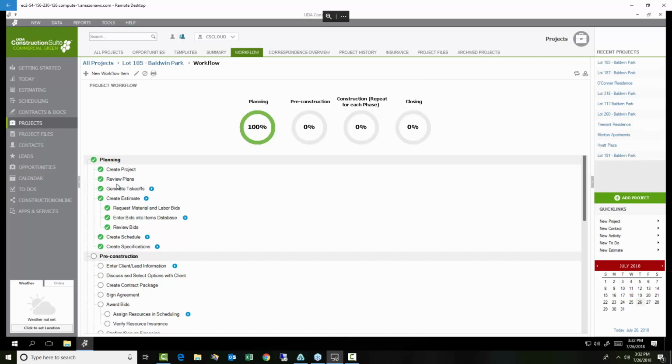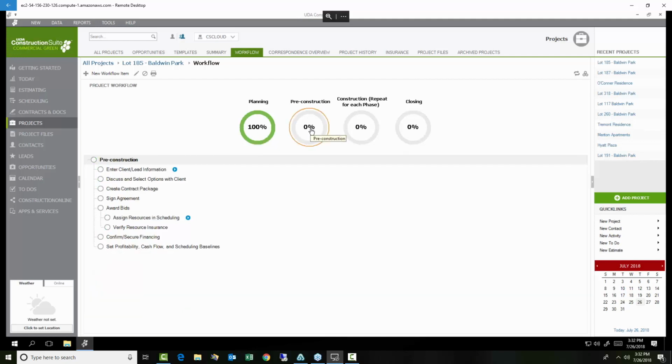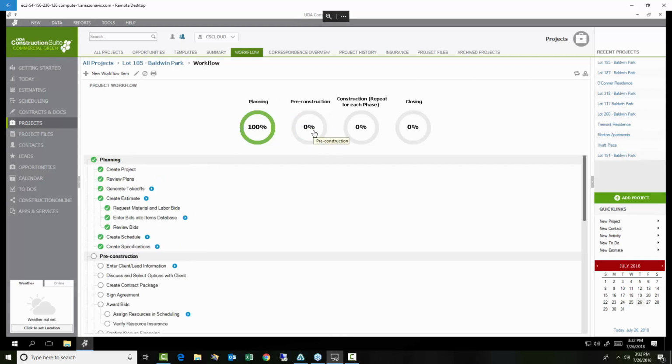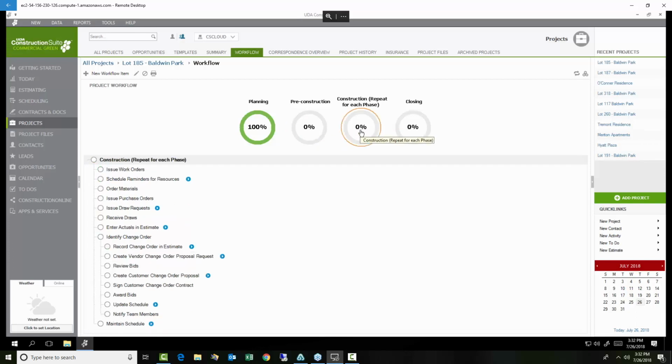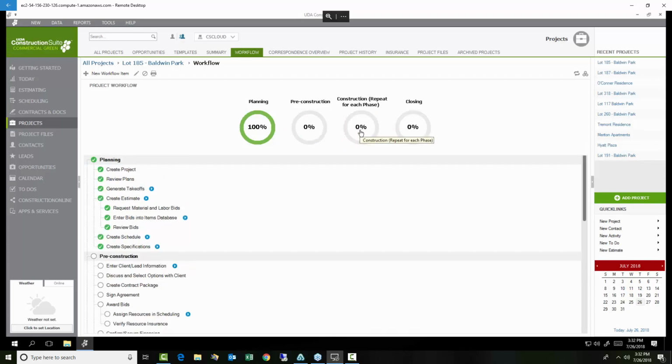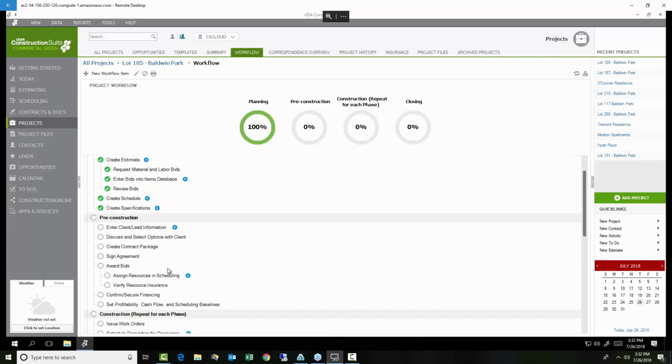And for those of you who are looking for it, there's also going to be options to hide any of the information available that you don't need on these workflows, or filter down to specific steps as you're looking through it from here as well. So in this case, if my planning phase is done and I need to focus on pre-construction, click on pre-construction up here at the top, and now I just have that one list. If we needed to shift from pre-construction back to the whole list, you click on it again and it gives you the whole lot. So again, as you're looking through this information, you guys can super focus or expand your focus to a bird's eye view if you need to. And once again, all the different steps with action items are going to be available right here.